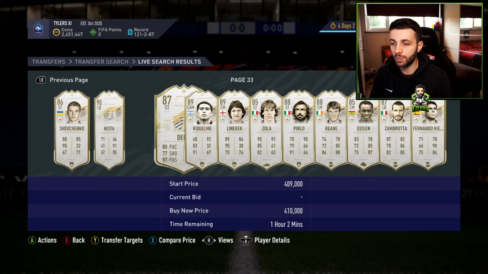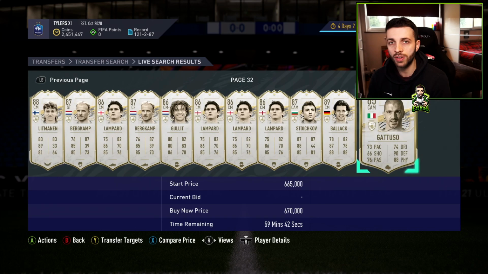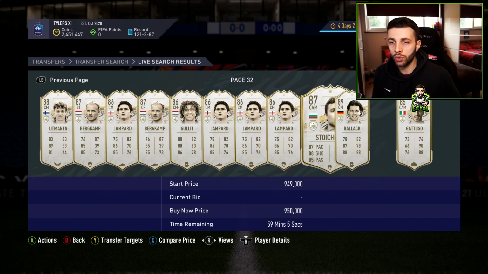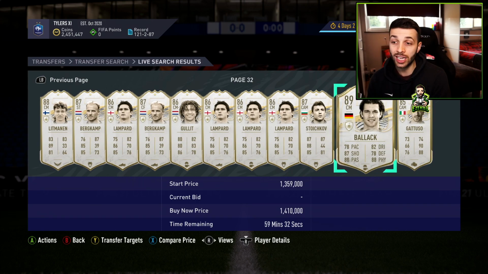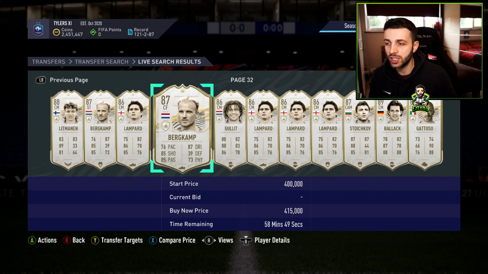Once you get to the 59th minute, you want to be checking these cards and just using your trading knowledge. Think, what was the last time I saw Shevchenko go for? And because this is going to be for new people watching this video, what you want to do the first time is, when you see a deal and you think that's a really cheap price, let's keep strolling along. Let's maybe check this Bergkamp out, right?